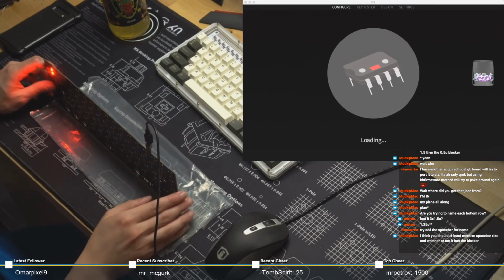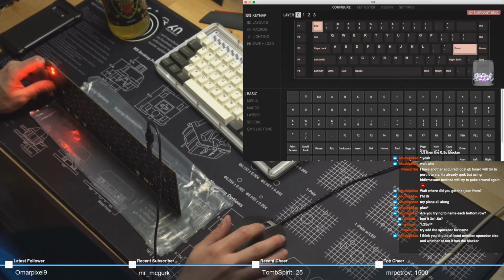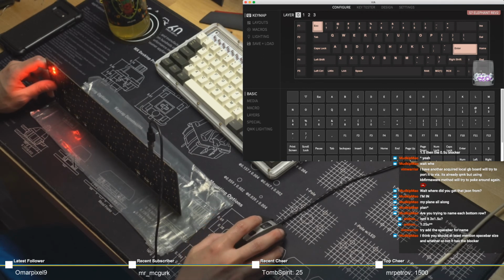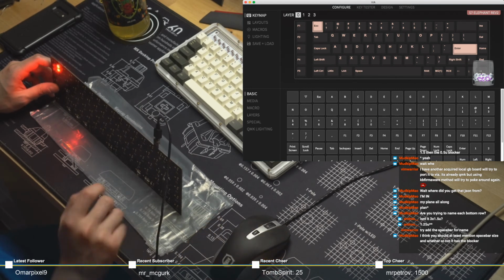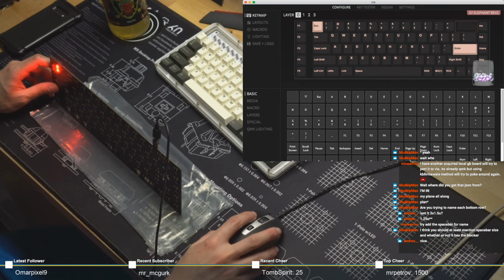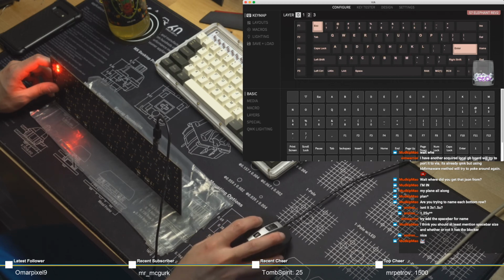Boom. And detected. Woohoo! Not bad. Look at all that. Looks like our backspace is not labeled correctly. What's going on there? Okay, how are our layers? Not bad. Cool beans. Okay.